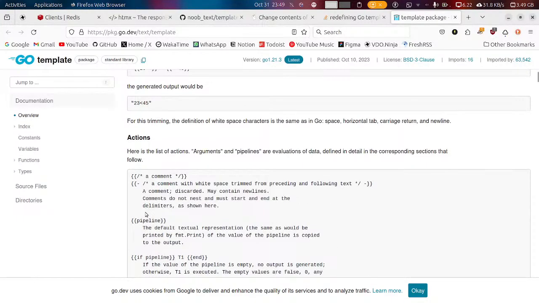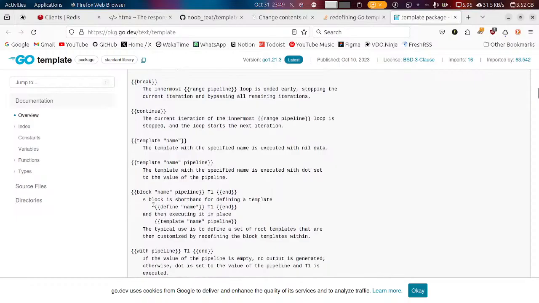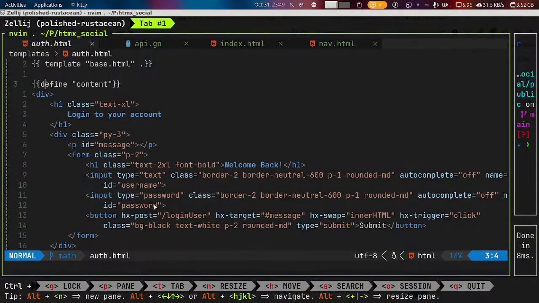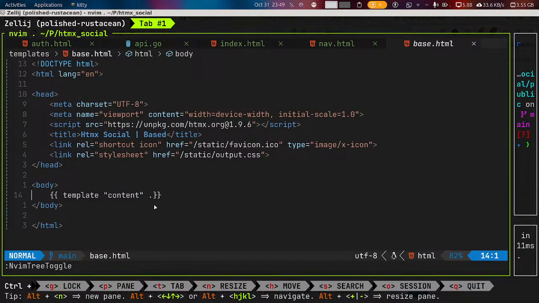Right, so it's not a block, it's a block, and this is that HTML.